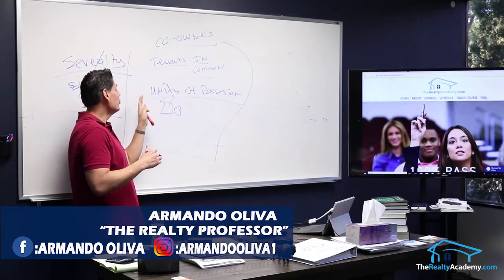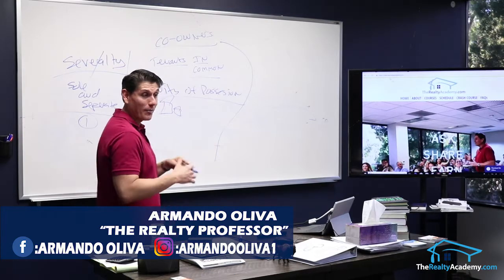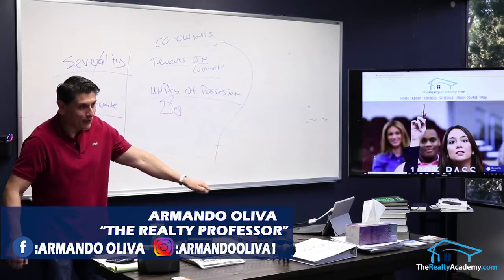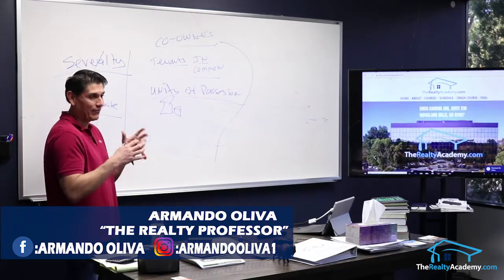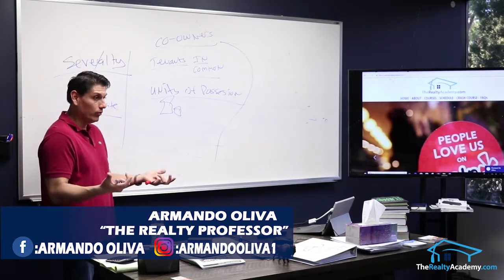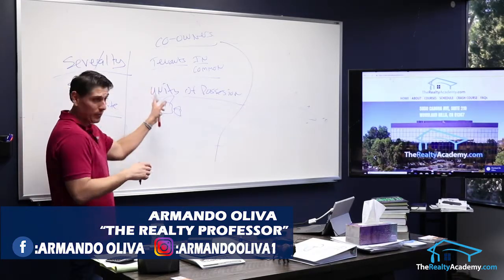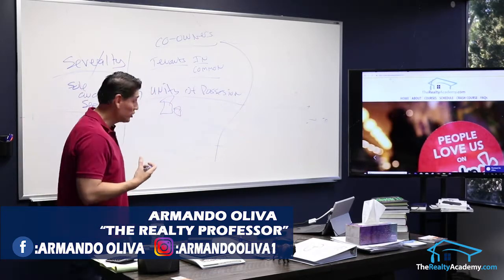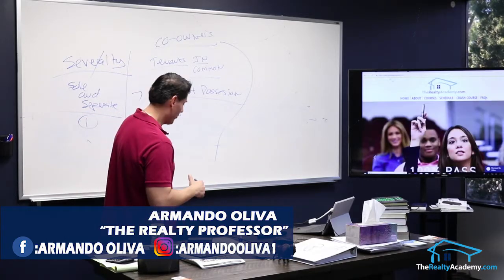Okay. I don't know if you remember that movie with Jennifer Aniston and Vince Vaughn where they buy the condo together and they break up and then he says, I own the living room, and she goes, well, I own the kitchen. And that wouldn't be unity of possession. You can't have tenants in common that way. They could own 50% of the condo and they each own 50%, but you can't divide it up like the bathroom and the closet. That's what we mean by unity of possession. So tenants in common has one requirement, this unity of possession. But the percentages of ownership, when you bought it, all these things can be variable.